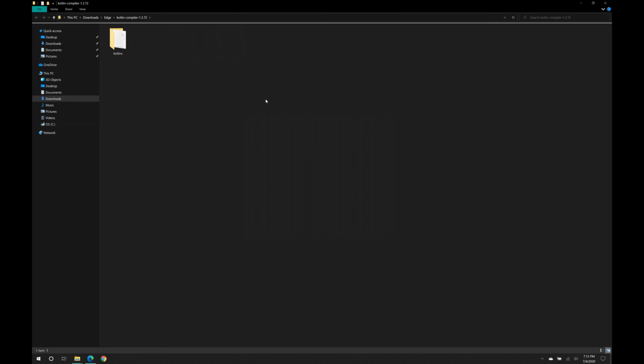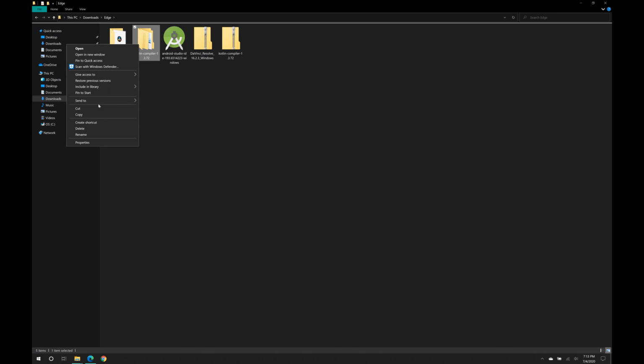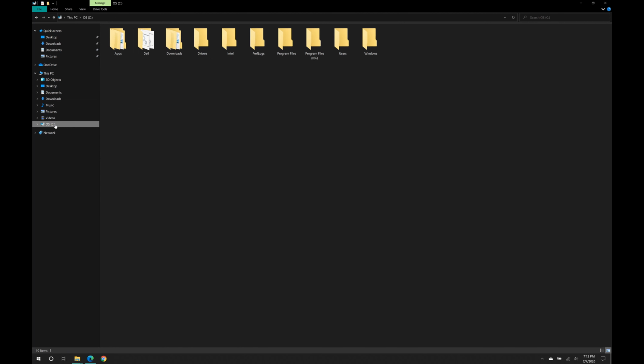So just close this out. So the folder is here. Copy this one or cut it. Go to C drive, paste it here, and then I usually like things simple, so I'll just rename this file to Kotlin.